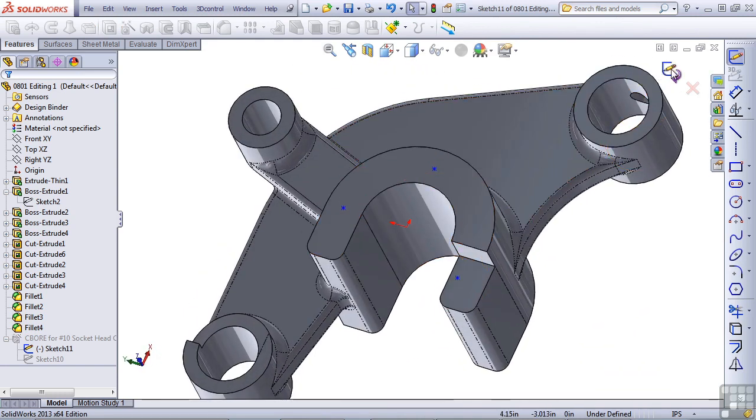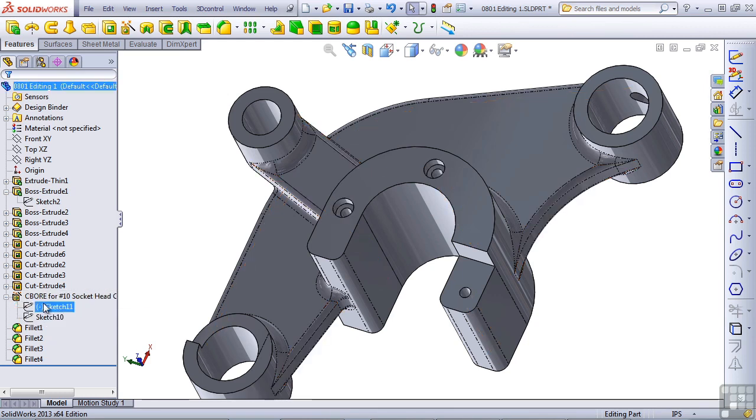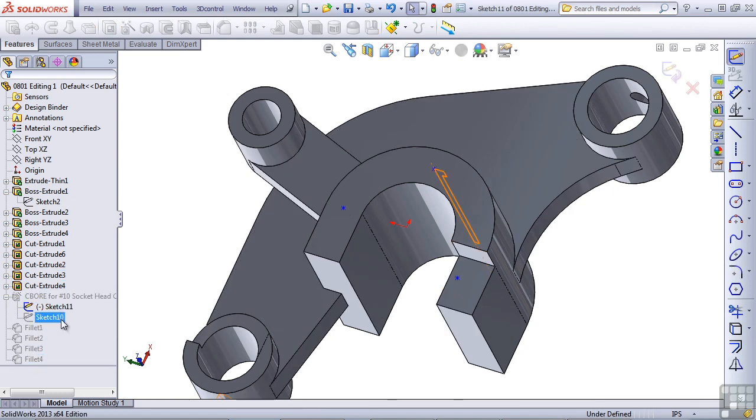So the first thing that I want to do is to reorder the hole before the fillets. So the fillets are at the bottom of the tree. One of the best practice rules you will learn as a part of SOLIDWORKS is that fillets should, whenever possible, be placed last in your feature manager. So let's go back now and edit this sketch. The reason why I wanted to move those fillets to the end before editing is because I want to add some relationships, and I want to add the relationships without the fillets there.